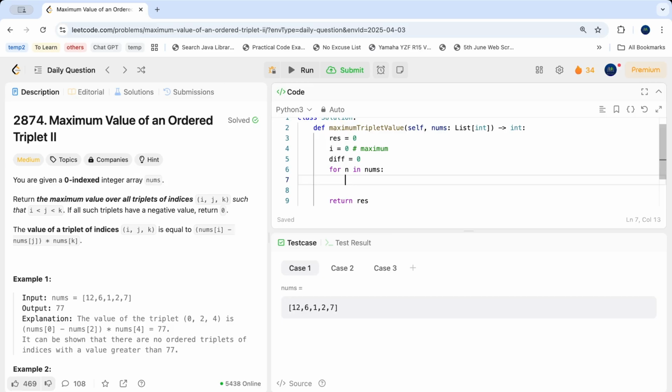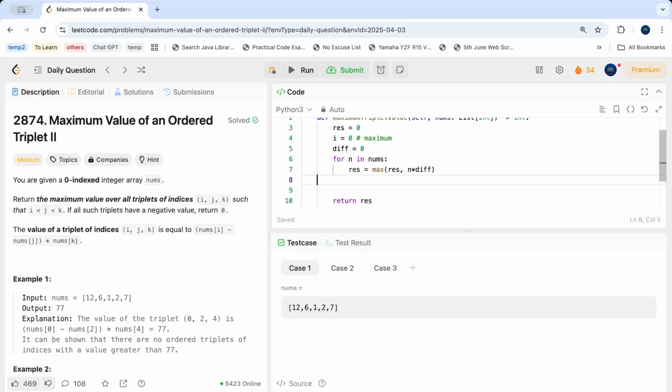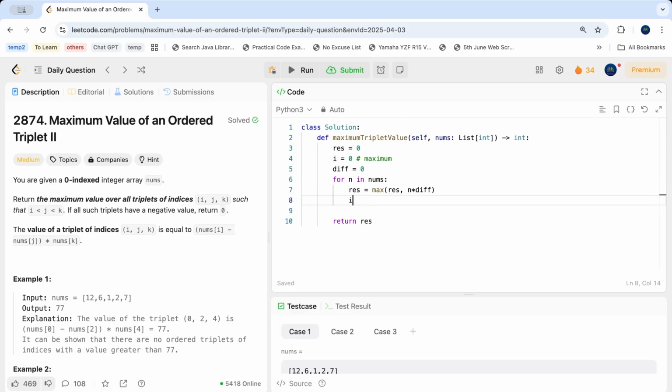First of all, we are going to update our result at each point. So result is going to be the maximum of two things: my current result and my current number n multiplied by my current difference. So initially, till the point we do not get a new difference, we will still not have a result and it will be 0. But next we are going to update our maximum value, or the value of i, which will be the maximum of two things. Either the value of i will continue, or the new number can be the maximum. And the moment we get a maximum value, which is i, we can create a new difference out of two values: the maximum of my current difference, or let's say i minus n is going to be my new maximum.